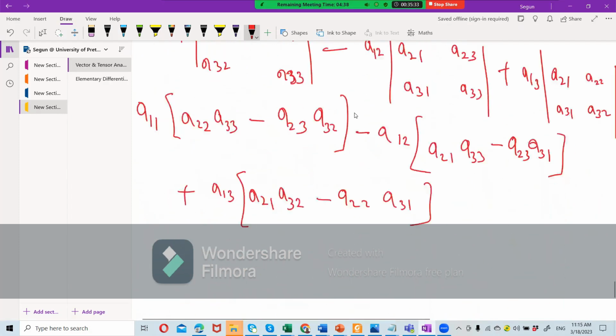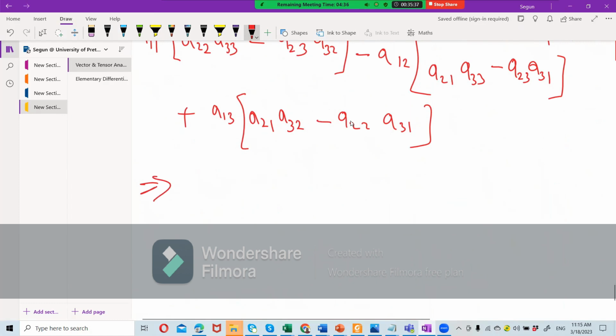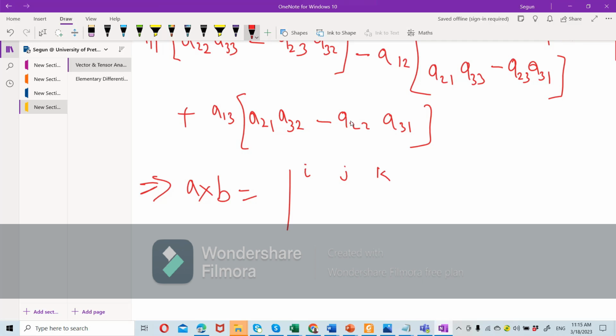So let's quickly solve this one, whether the time can permit. Remember we are solving A cross B equals the determinant of I, J, K, 3, 2, 5, minus 6, minus 7, 4. So positive, negative, positive. Take note of that. Remember we are doing 3 by 3. I belongs to first row, first column. The rest will be cancelled: 5, minus 6, minus 7, 4.